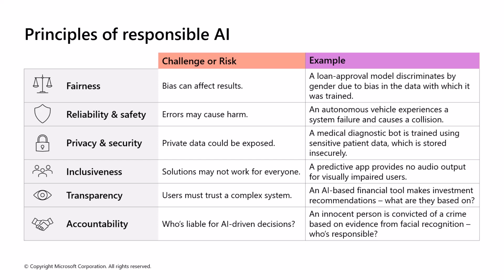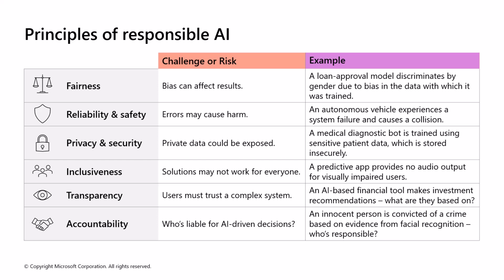Now at Microsoft, AI software development is guided by a set of 6 principles designed to ensure that AI applications provide amazing solutions to difficult problems without any unintended negative consequences. For example, for fairness, which is the first one, an AI system should treat all people fairly. Suppose you create a machine learning model to support a loan approval application for a bank. The model should predict whether the loan should be approved or denied without bias.